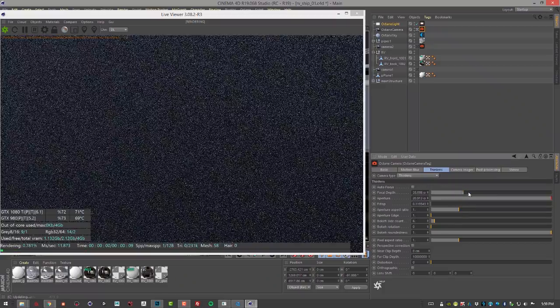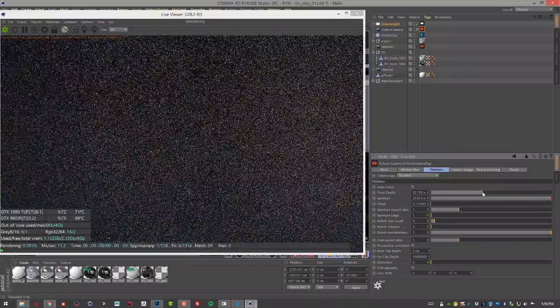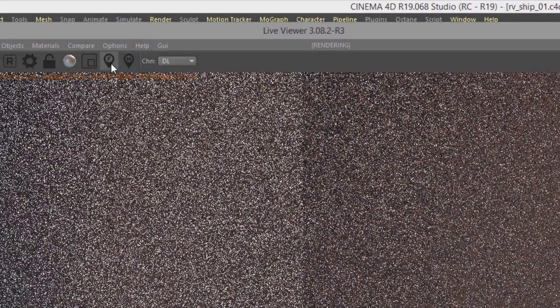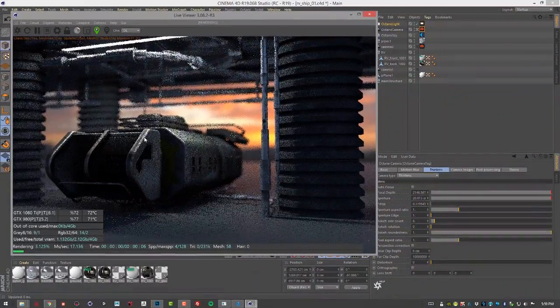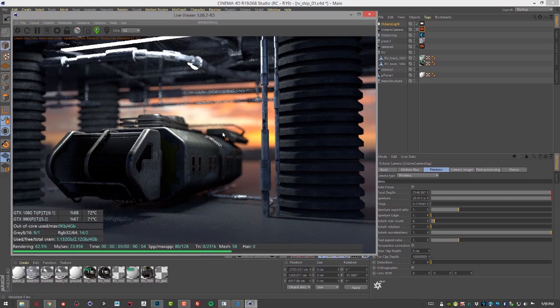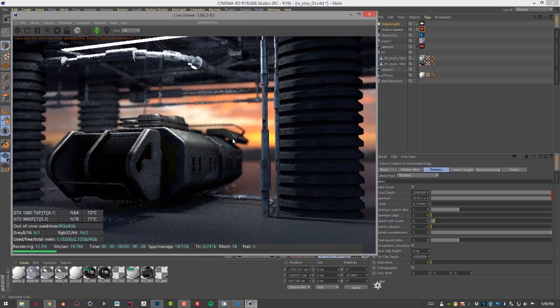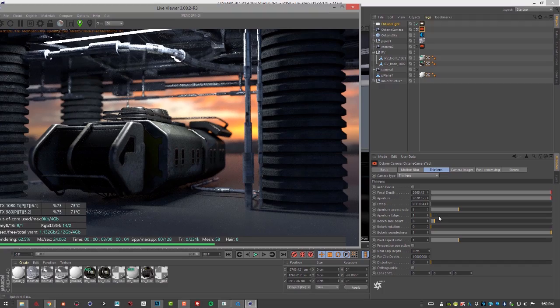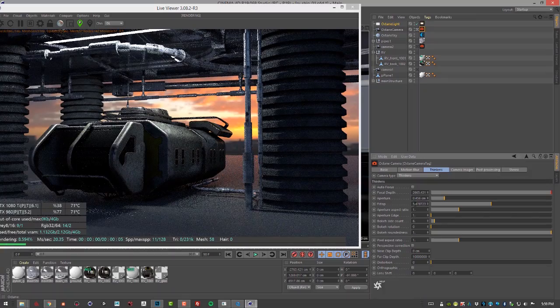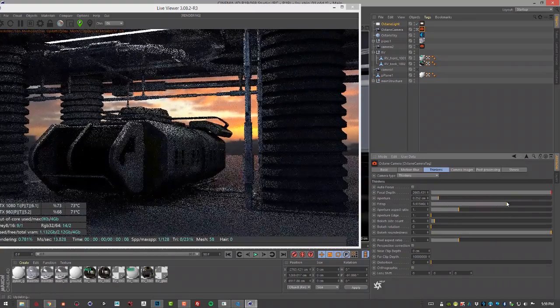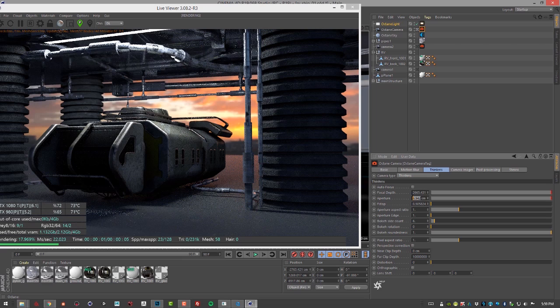We can sit here and try and figure out what this value is, or we can go into the Live Viewer, select this F button here, which will allow us to interactively pick the focus. So as long as this is highlighted, we can click in the scene and pick that area of focus. Let's say something like this. You'll notice as we adjust the aperture, the f-stop automatically adjusts as well. So these two settings are tied together. Let's set this to 20, just so we have a little bit of depth of field in there. Of course, it's going to make things look small, but that's okay.